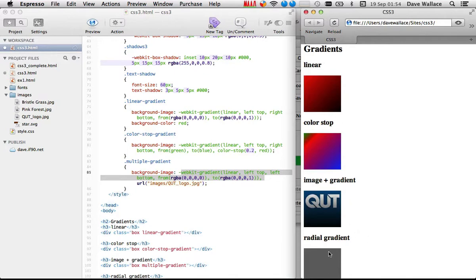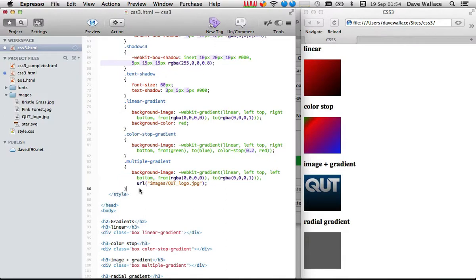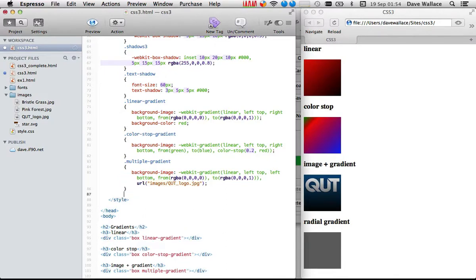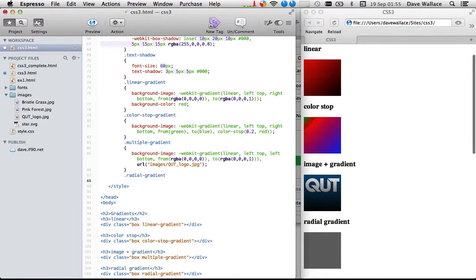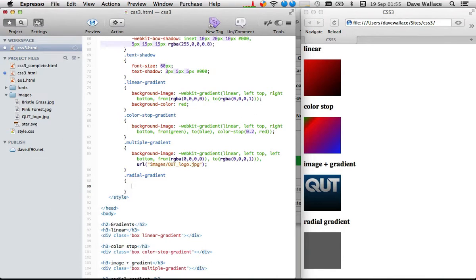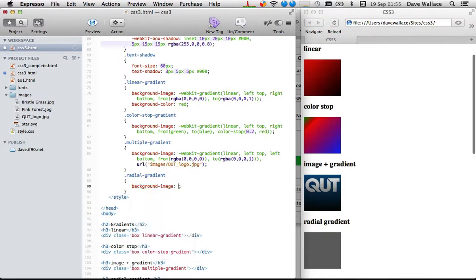Okay, the last type of gradient I want to show you is a radial gradient. So dot radial gradient. Okay, now the radial gradient, again, we start with the background image, and again, WebKit gradient, but this time instead of specifying linear, we specify radial.